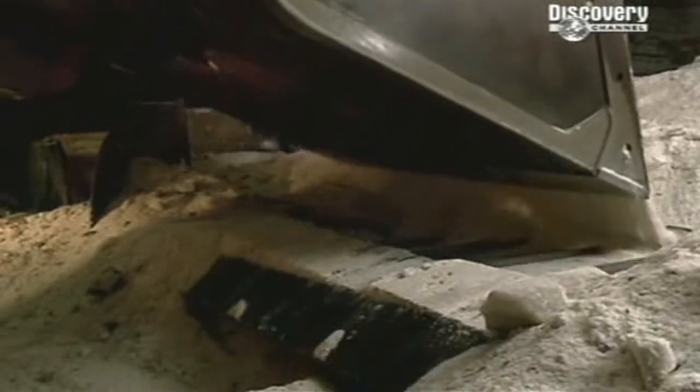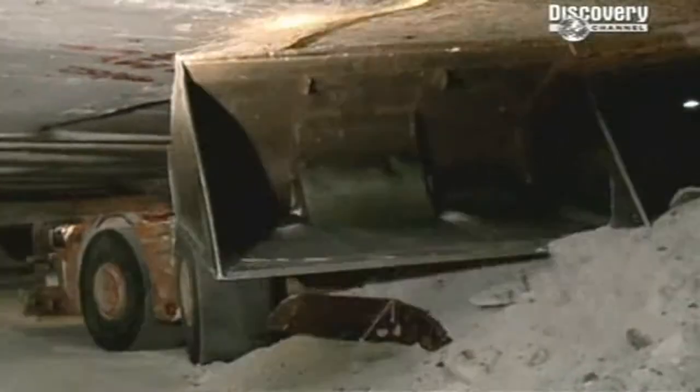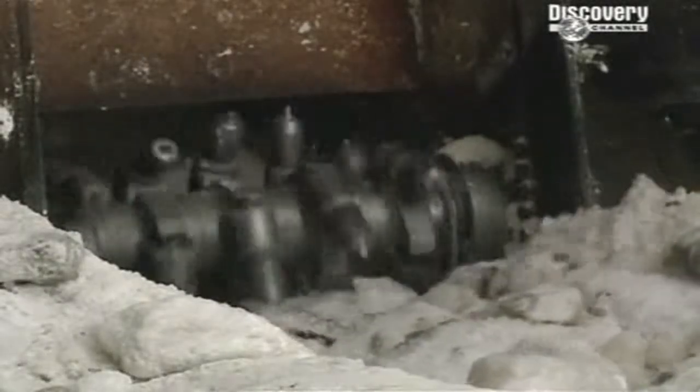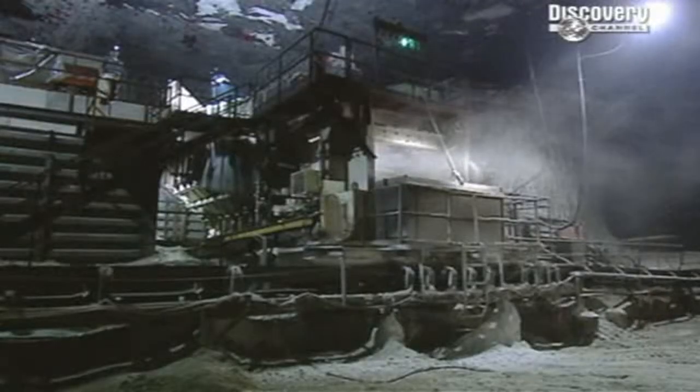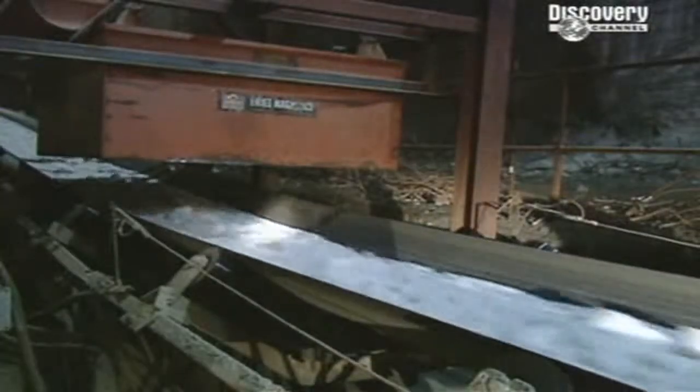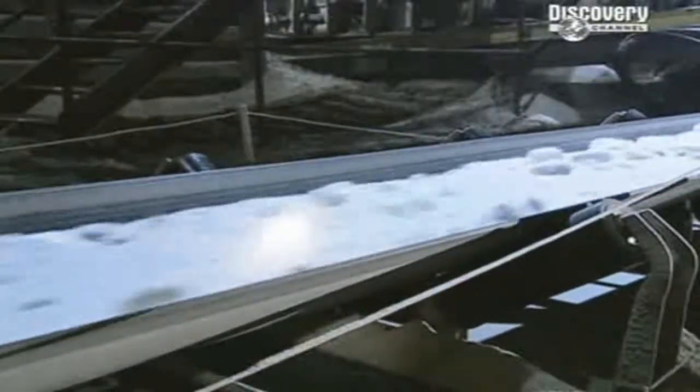The excavators move in to push blasted fragments of rock towards what looks like a hungry hole in the ground. It is, in fact, the upper level of this giant juggernaut, a monster rock crusher. It could be a scene from Aliens, or perhaps Total Recall. The crusher mashes big lumps into smaller bite-sized chunks. It resembles moon rock. It's actually salt.